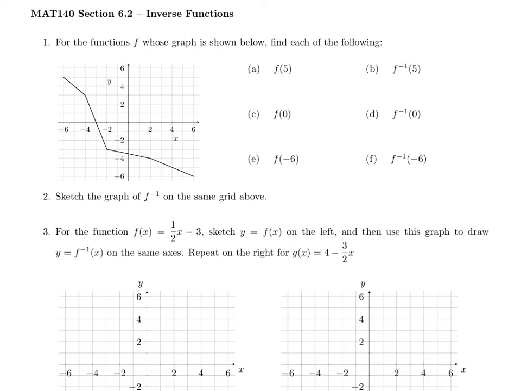And the key here is that this picture that we see is a graph of f. So there's only one function that's being shown here, and it's f of x. So f of 5 means we find 5 as an x-coordinate, and we go down and read off the y-coordinate. It looks like it's about negative 5.5. That one's not on a nice whole number, so I'll say approximately negative 5.5 to hedge my bets.